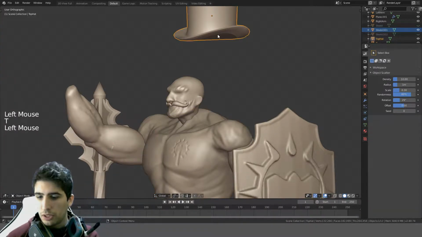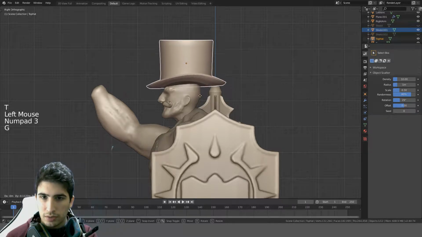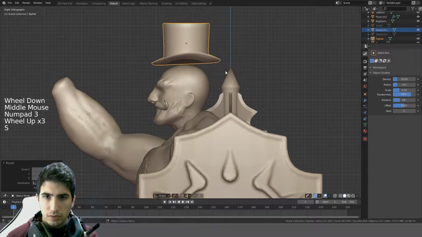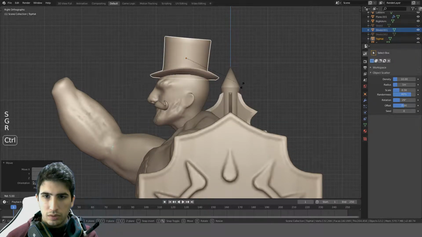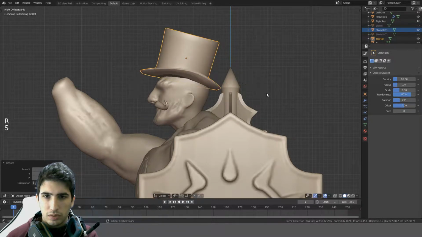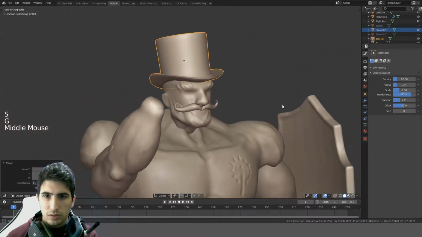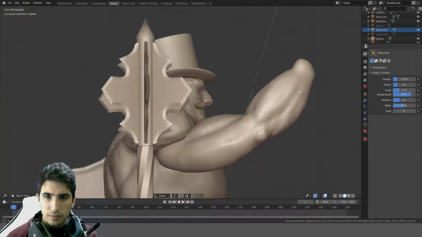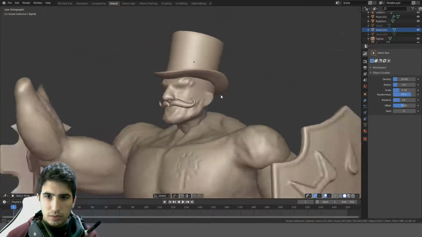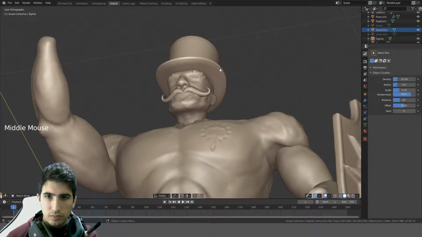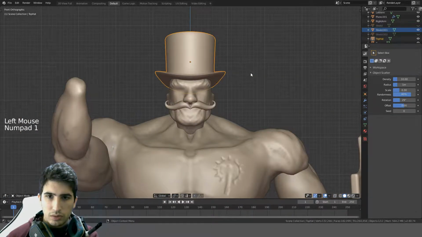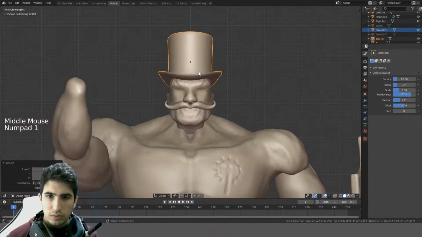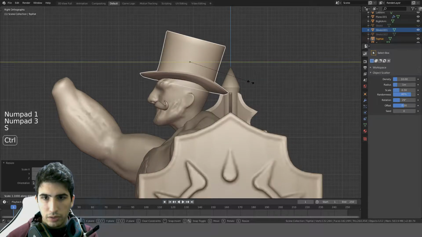Let's just put the hat on top so I can get the correct size. Like that. And a little bigger.